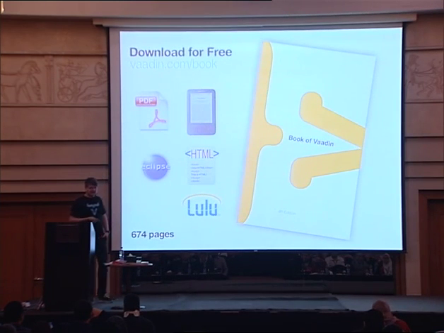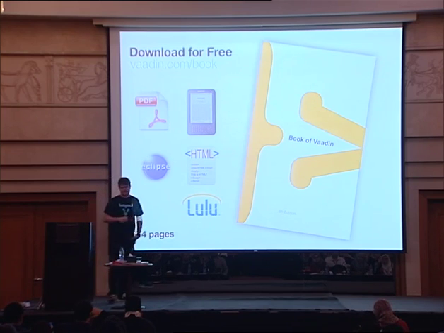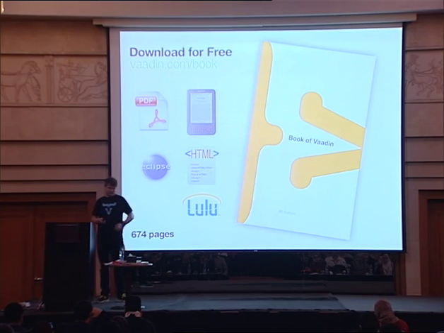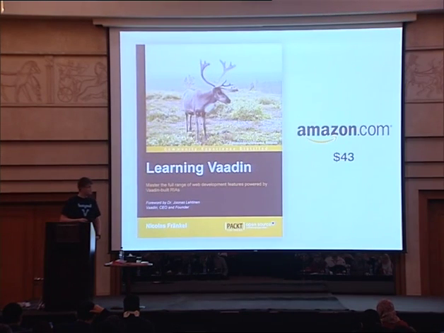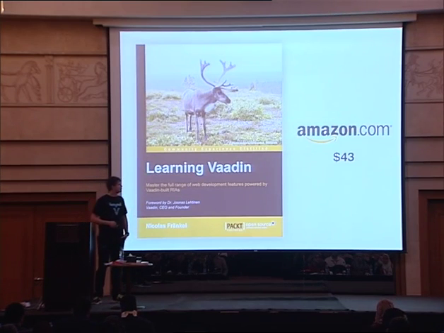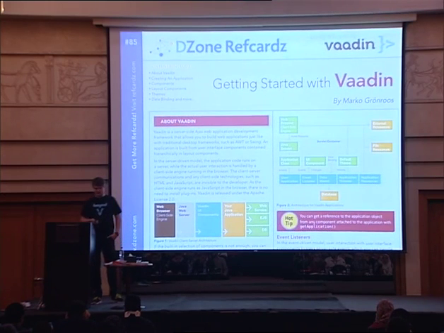One of the best things in Vaadin is documentation. It's really well documented. There is a whole book about Vaadin, and it's free. This is an almost 700-page book available at vaadin.com. You can download it as PDF or for an ebook reader or as HTML, or actually if you want to have it as a hard copy, you can also go to lulu.com and order a hard copy. There are also some other books around, but these are commercial.